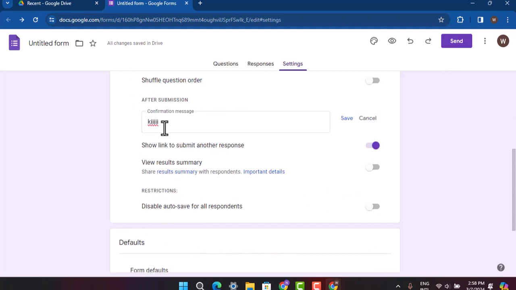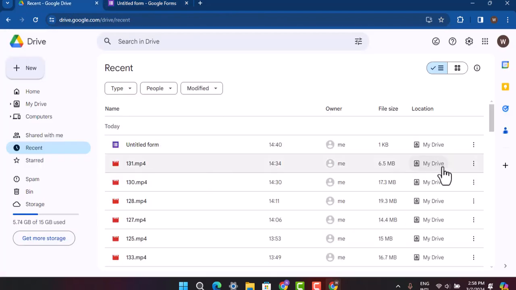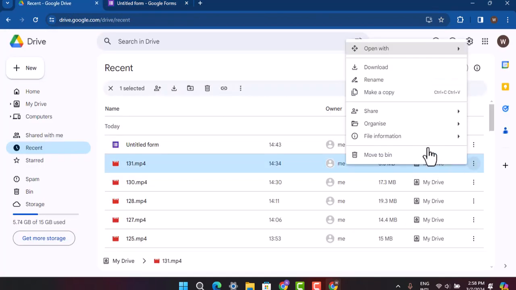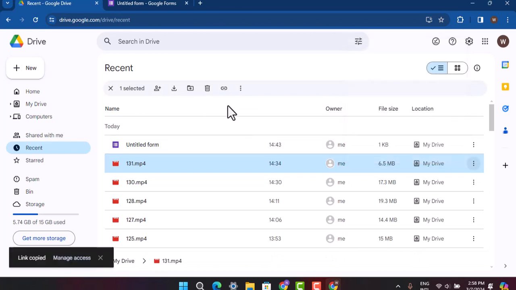As per the confirmation message, here you need to go ahead and paste in the link of the particular folder that you wish to lock. In my case, I'm going to go with, let's see, this is the one. Tap the three-dot icon. You can just go ahead and tap the Share button and then copy the link.